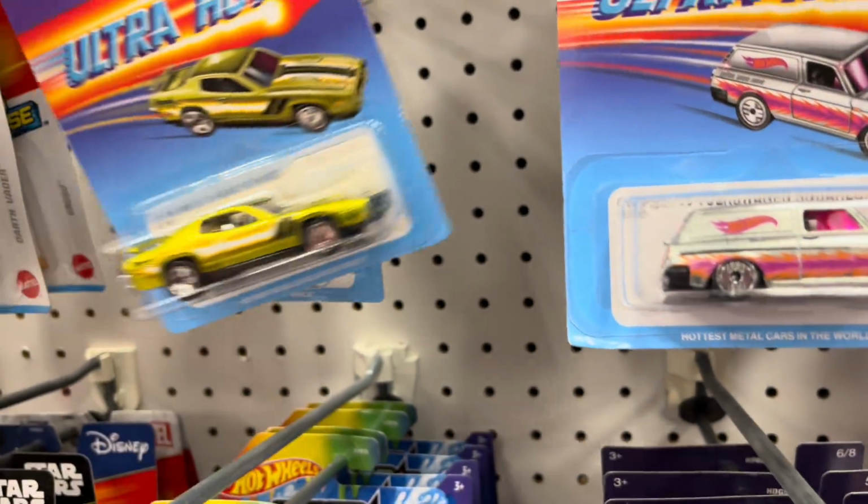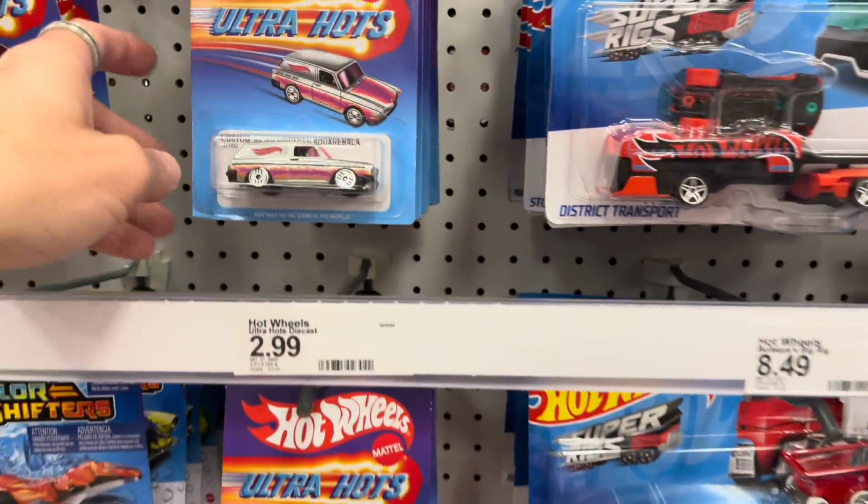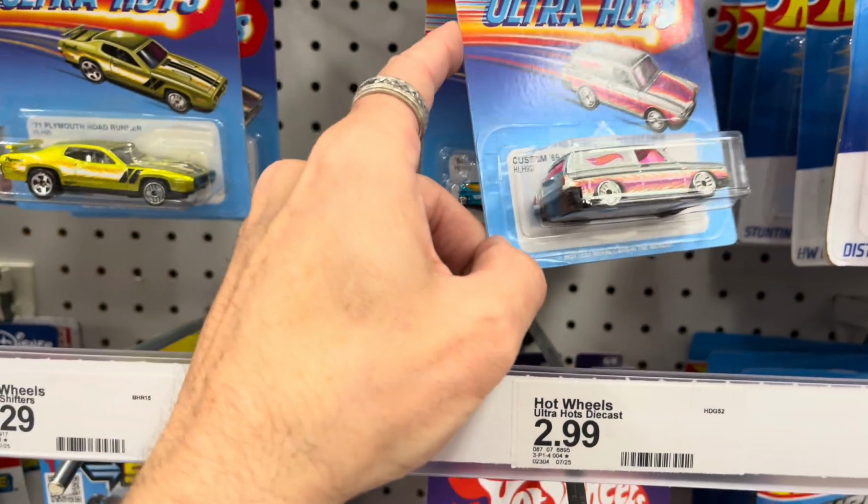Wait, nope. We might open one. I have a really bad card one. It's a straight opener. Maybe we'll open it and wheel swap it. Yeah, I know. Well, that makes a lot of sense. I mean, they were putting stuff up, but if there's still items labeled transition, a lot could change here.